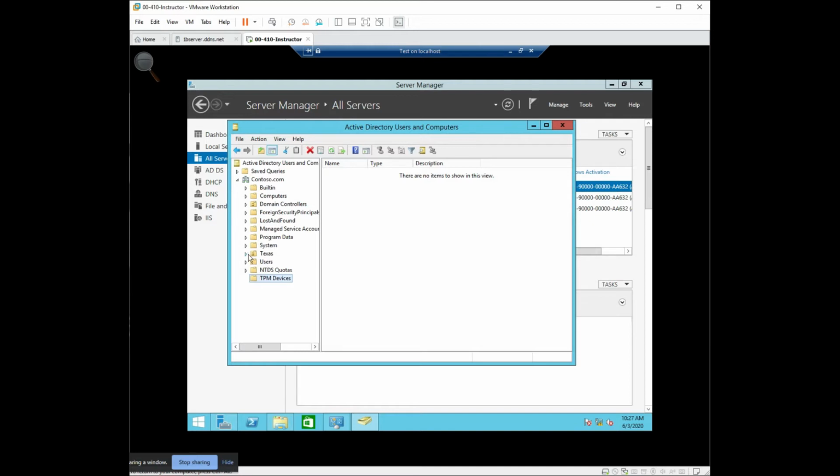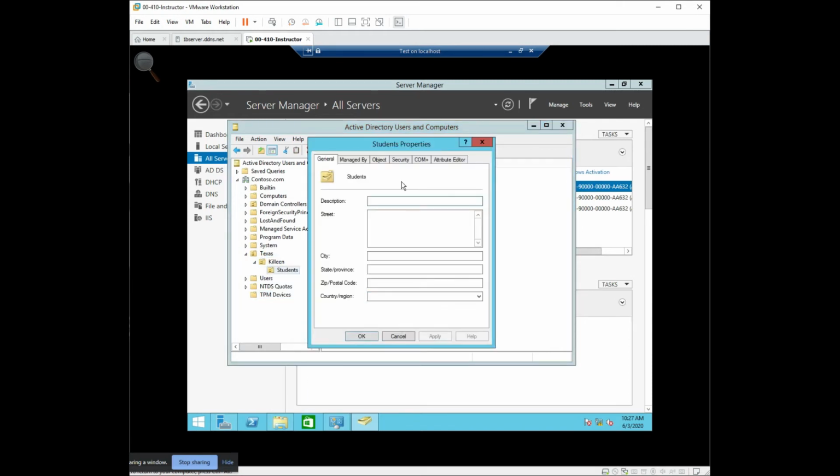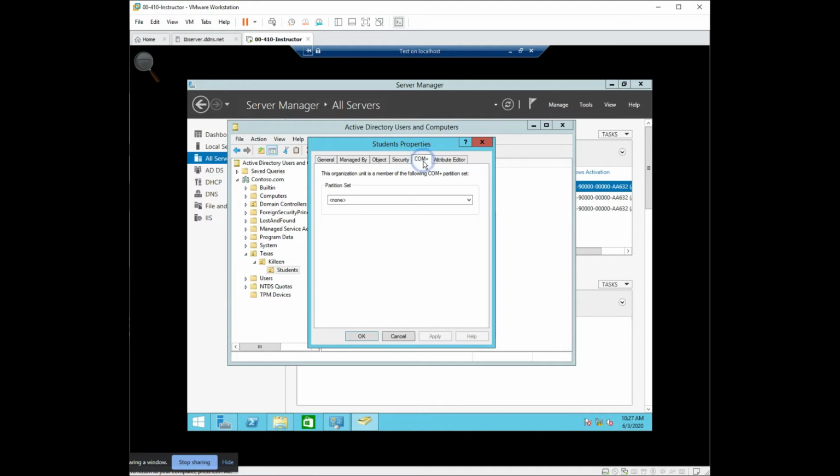So, but now if I go to Texas, Killeen, students, if I right click it, go to properties, now I have more tabs up here. So we have our general, we have our managed by, we still have our COM, but now we have object. See right here where it's got protect object from accidental deletion? That's what we would uncheck and hit apply.